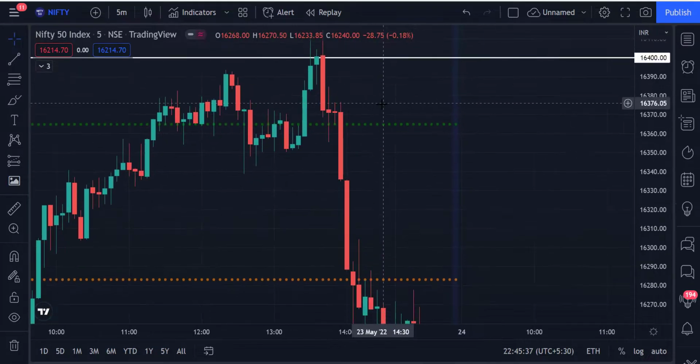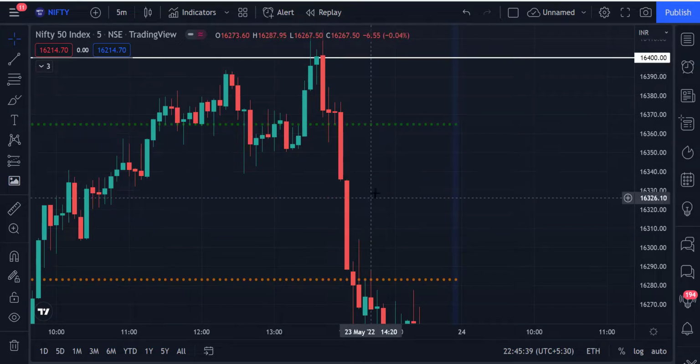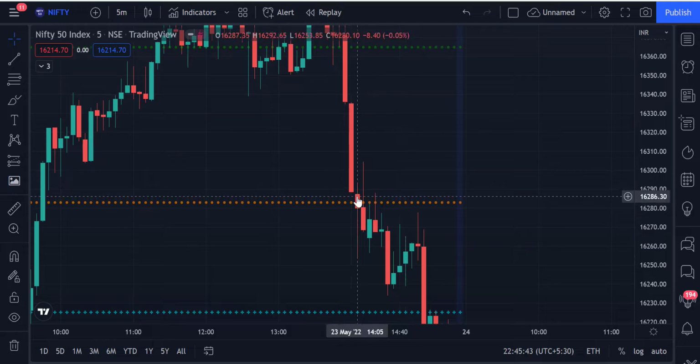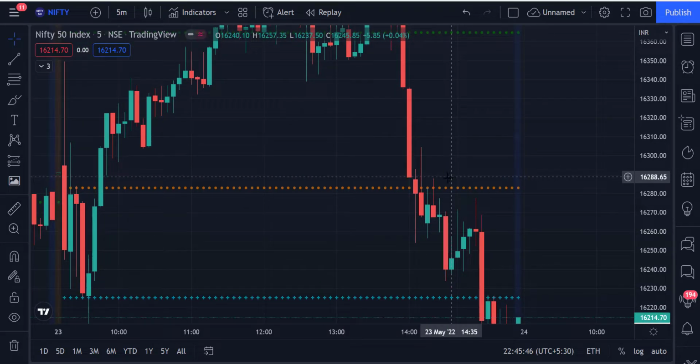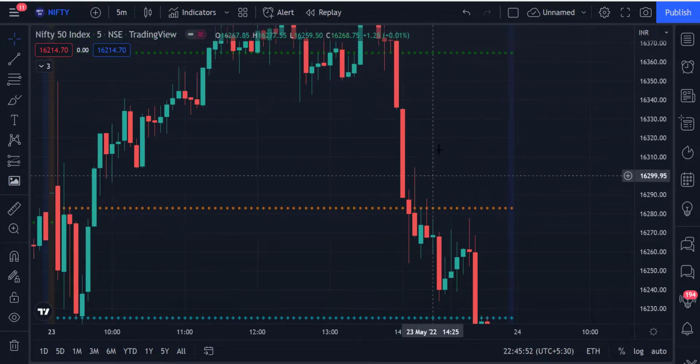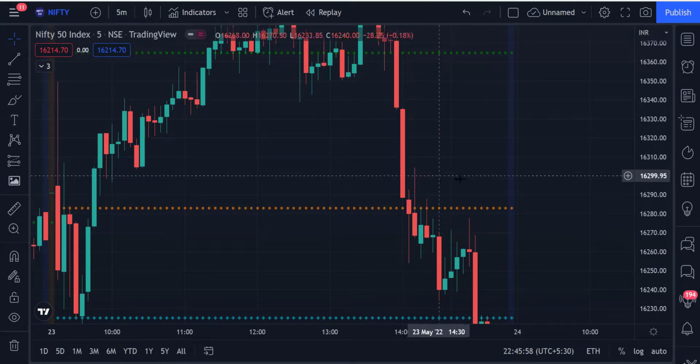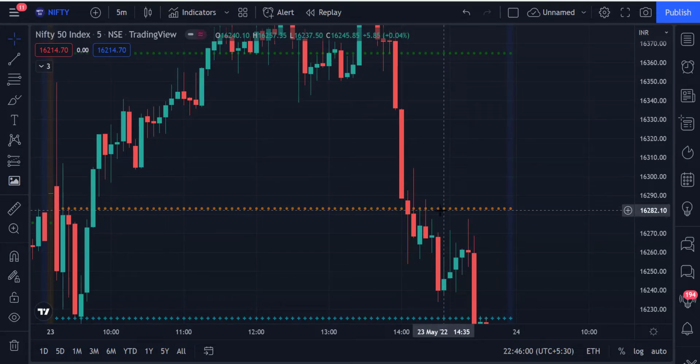So right after here I was in green, and then I booked my profit right here, because that seemed sensible to me, because there was a lot of volatility between these three candles, like this one, and the third one. So there was a lot of volatility. That's why I exited right here, and my risk to reward ratio got successfully executed.